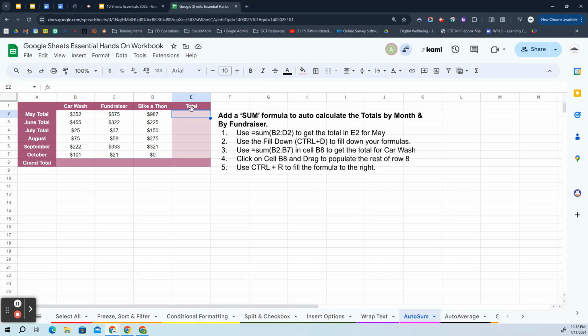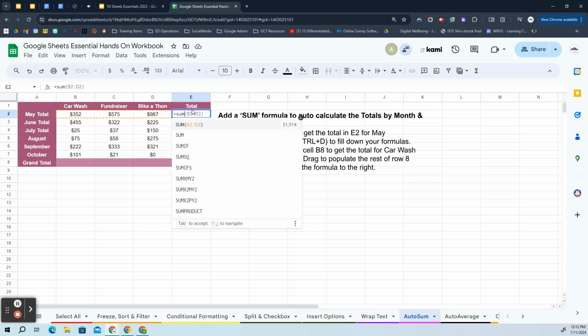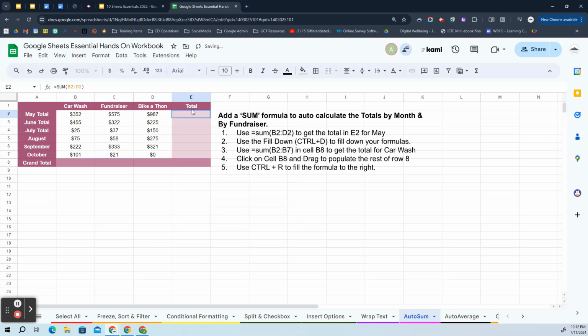Okay. A couple ways you can do that. If you start typing equals sum, it's going to automatically go, I can see where you're going with this. You want the sum of B2 to D2. I see this. And if you see that it's already there, you hit enter and it will automatically just put in that formula.